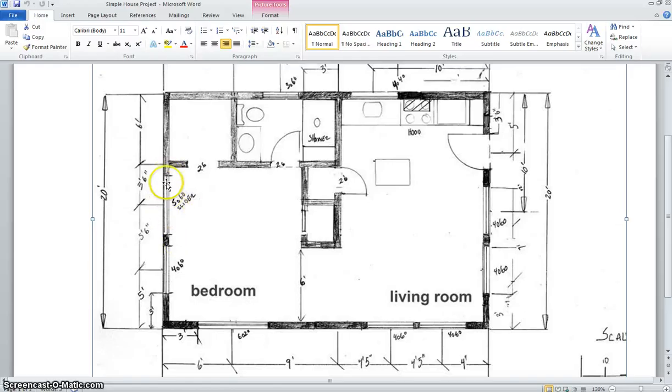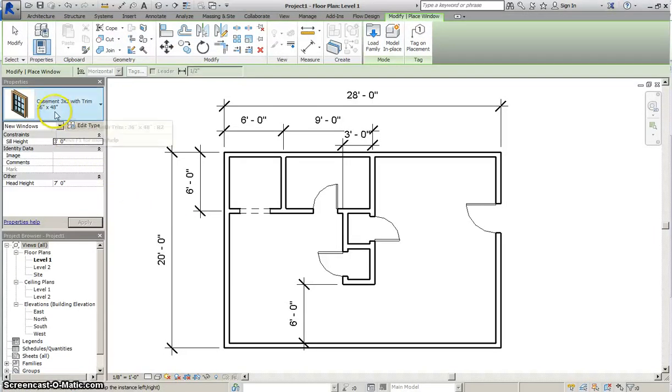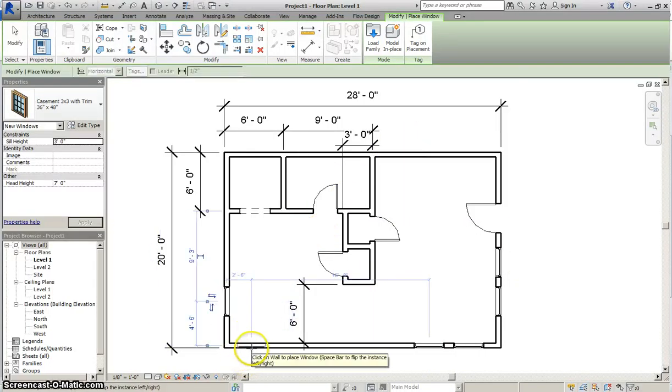Looks like we even have a sliding door right here. So I'm going to just use something that's close, 36-48. It's pretty darn close, and I'm going to just throw some windows in. Like I said, for this plan, I don't really care if it is exactly the way the house is. This is merely just practice for you all to make sure you're comfortable using Revit for our next project.